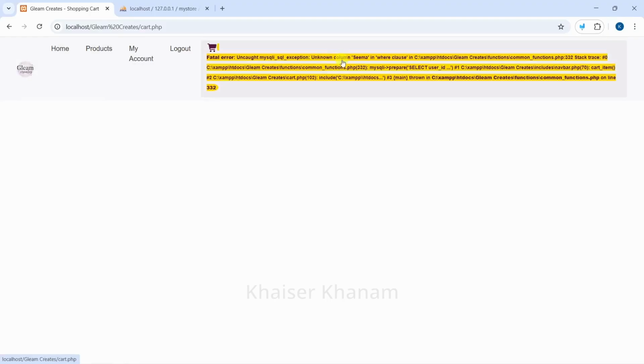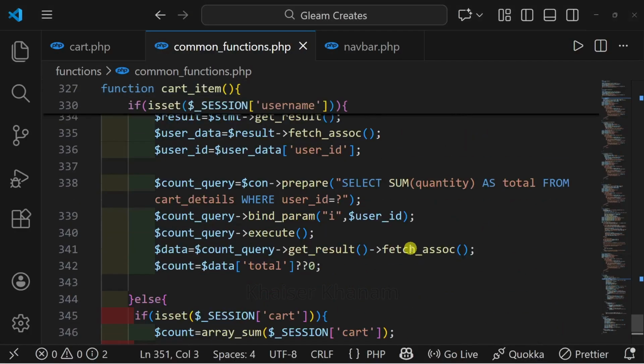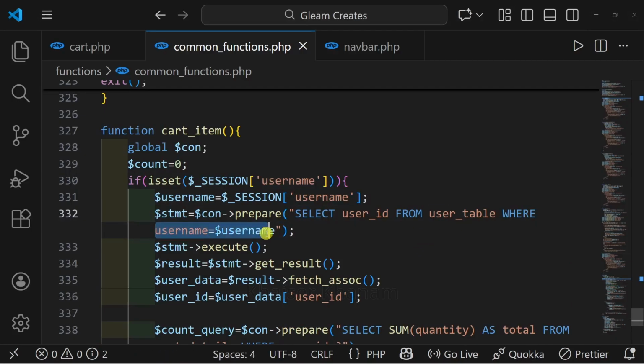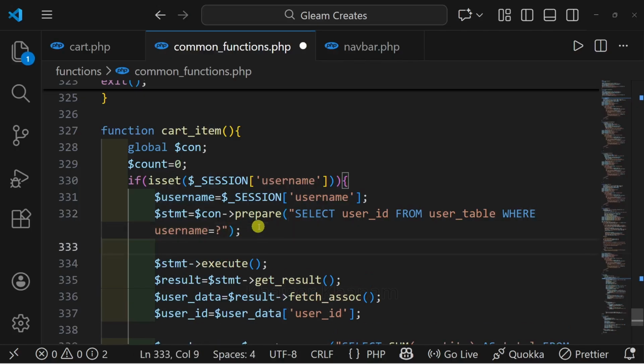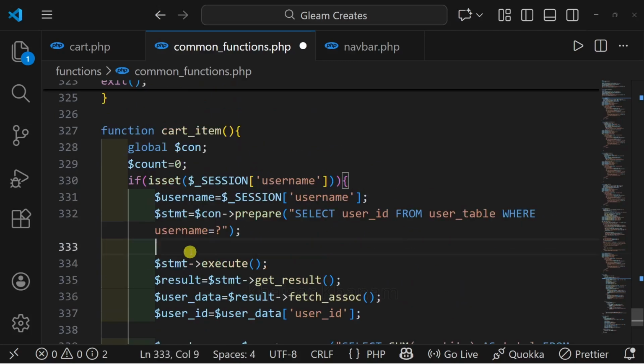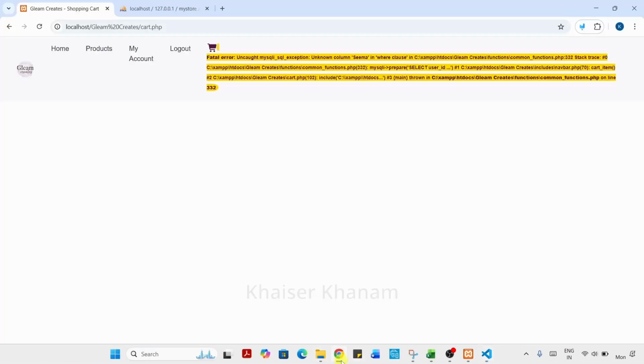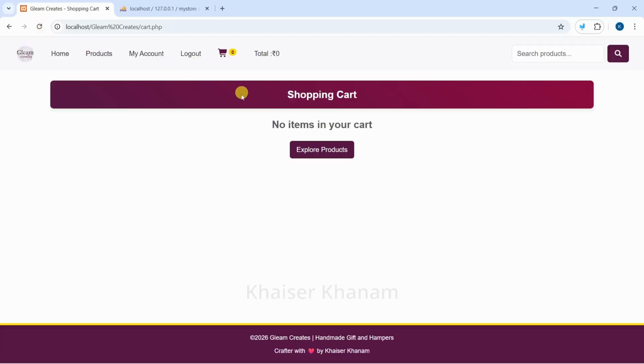Okay, for logged in user, we are having the issue and I know what we have done. So inside this common function, while writing the query directly, I have passed this in place of binding. So here, what I have to do? I have to pass question mark. And below this, I have to bind. So let me just come here, copy this complete thing. Here I will be pasting, copy this statement variable, paste, and this username is nothing but string. And with what value I have to bind? I have to bind with this username. Okay, all good. Now come here, refresh once.